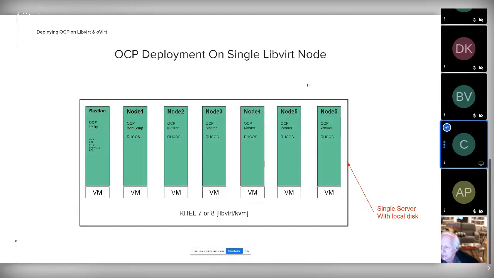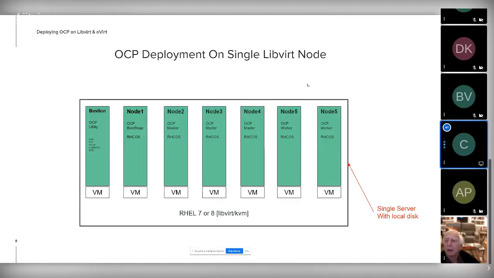As of OpenShift 4.6, we now support a three-node cluster model. You take your three masters but also label them as workers. If you're memory or disk-space constrained that's probably not a great idea, but if you have enough horsepower in the nodes you can deploy everything in three masters — still need a bootstrap for the time being, which is temporary. The bastion node controls the deployment and all the infrastructure resources around the cluster: DNS, DHCP, and PXE — the services you need to deploy.